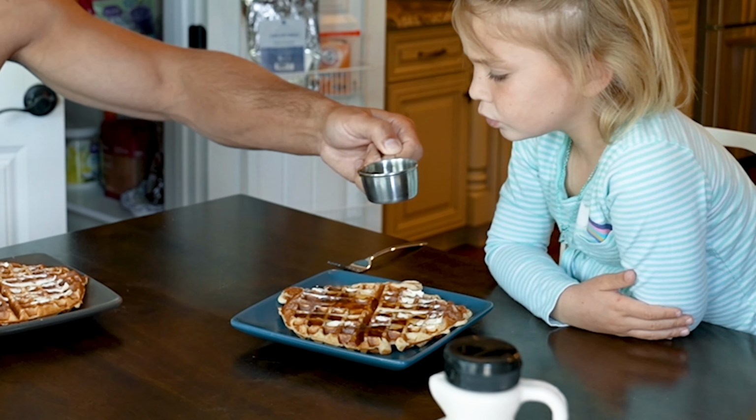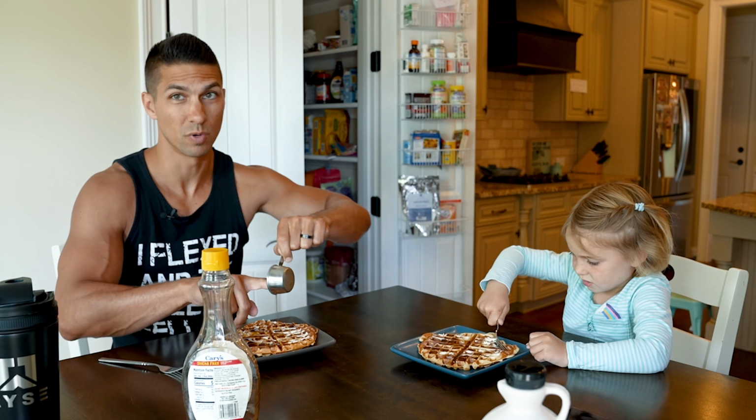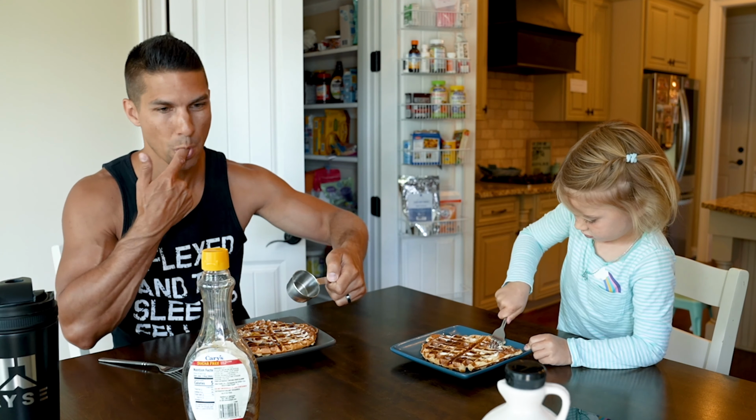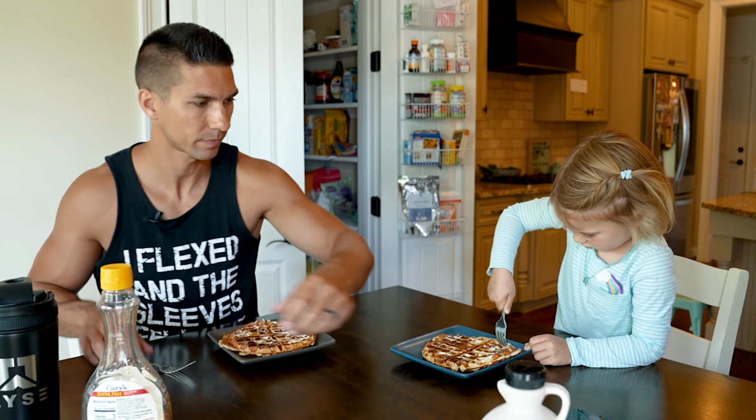Hey, why did you spread some right here? So you can dip it too. I usually just pour my syrup. I don't always measure it because I've got a pretty good idea of how much a serving is, with how much French toast and pancakes and all the stuff I eat.